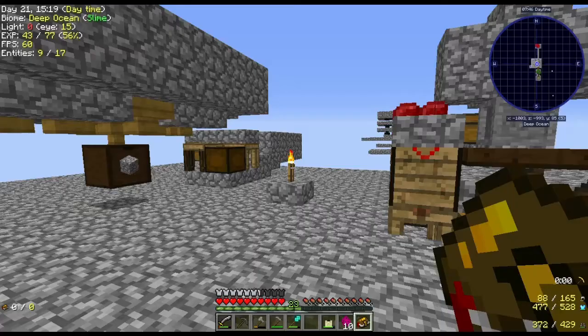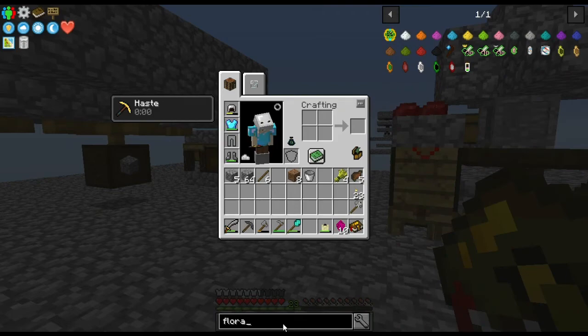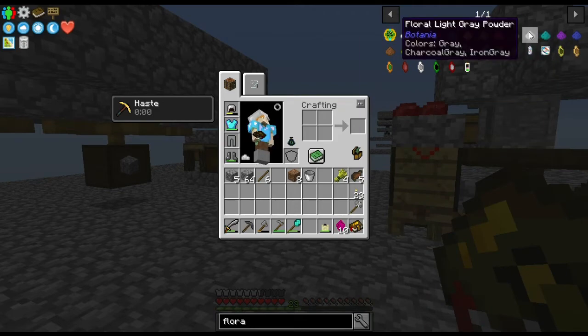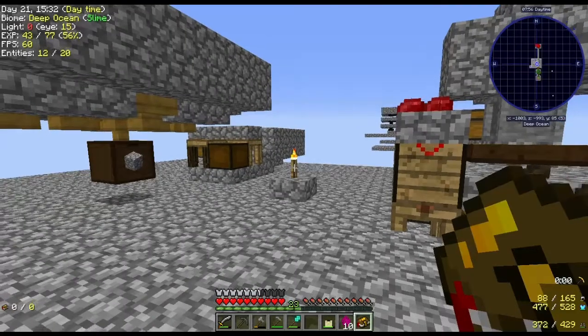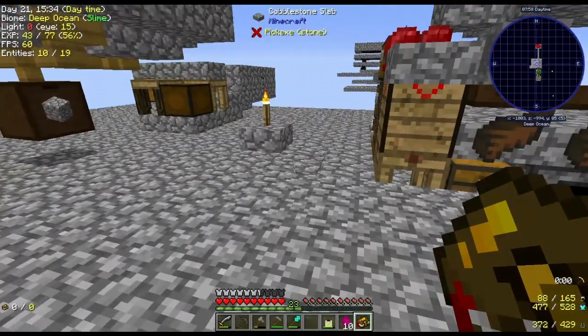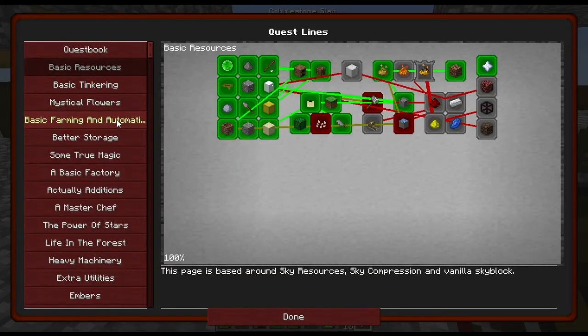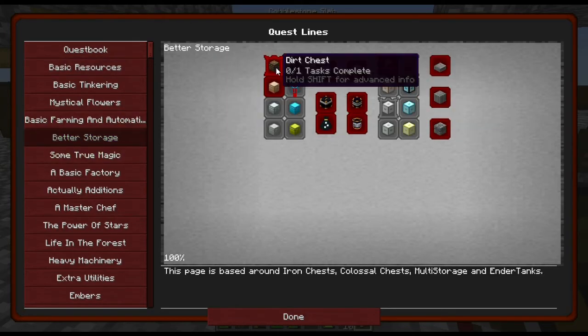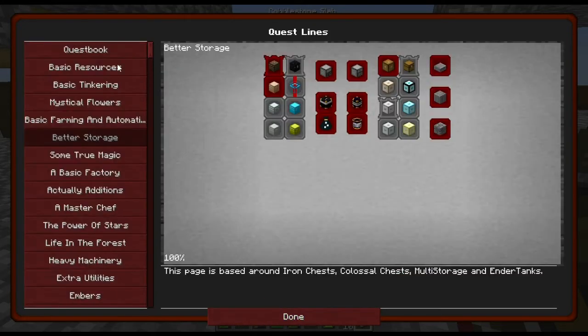It says I need some floral fertilizer. But then the problem is floral fertilizer is not an option. Now, floral powders are, but the fertilizer is not. So I have not unlocked that yet. So that's obviously not a quest we can do right now. So it's going to lead to a little bit of confusion, but I think I should be okay. Just kind of every time I want something, I'll be like, okay, can I do this yet? And maybe, maybe not. Who knows? Like the dirt chest, I think I can do, but we're not worried about that right now.